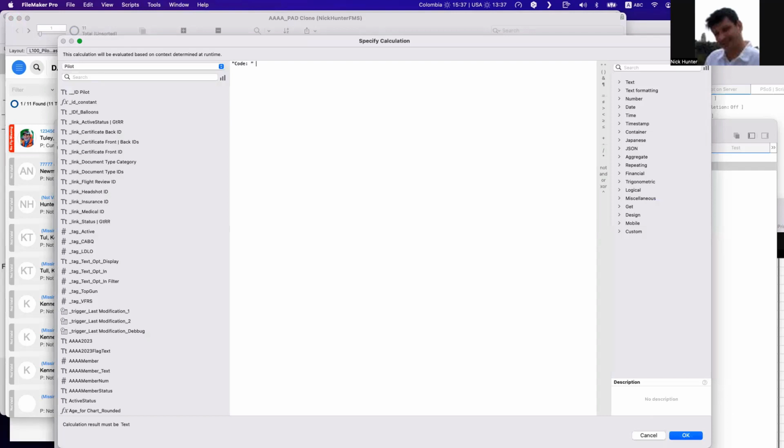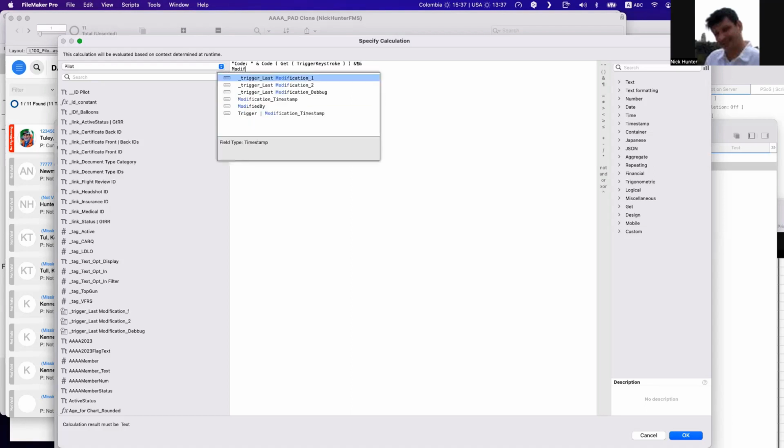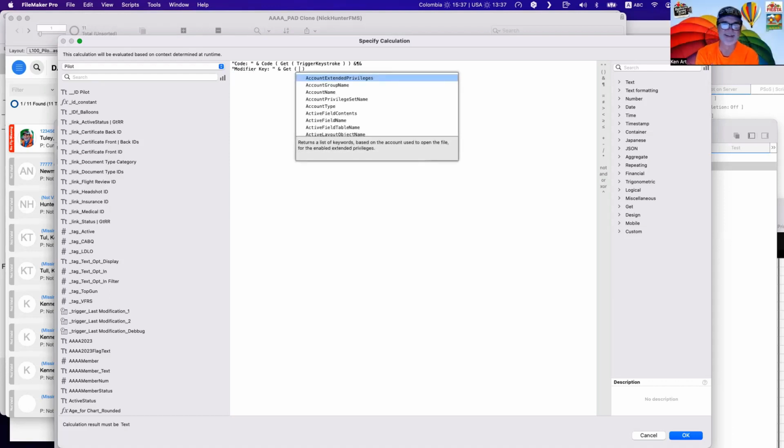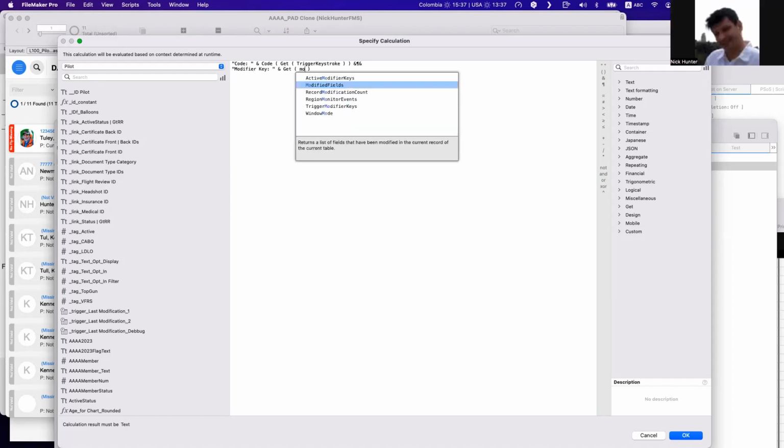I want this, and I want the modifier key, get modifier key. So it's the trigger modifier key, not the active.